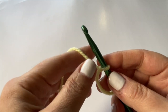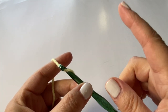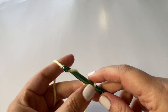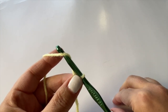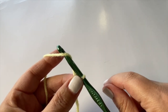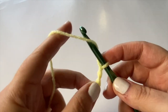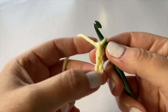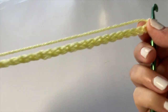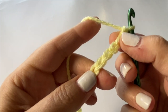So the multiples of 3 are the first thing you want to focus on. So I'll have 21 stitches by the end. So 6 sets of 3 is 18, plus 1 is 19, and then 2 more for my base, which is going to give me 21 chains. And here is my 21st chain. So my starting chain looks like this. Notice I didn't crochet too tightly here.